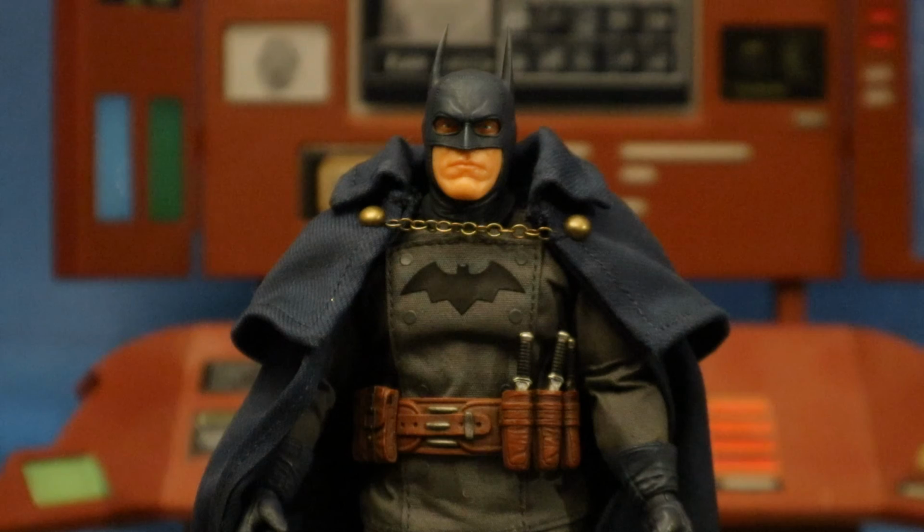Overall, this Batman figure is fantastic. His suit, cloth goods, excellent. It's not too tight, it's not too baggy, it's just right. The cape, also phenomenal. His accessories are endless, there are so many of them. And if you get the accessory pack on top of that, it just adds to the figure.